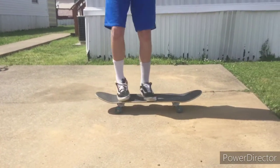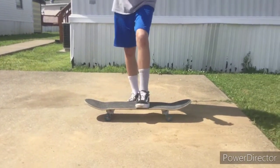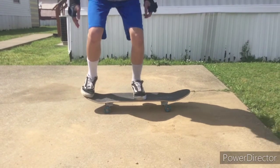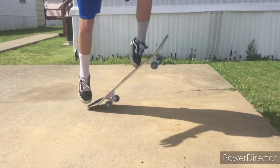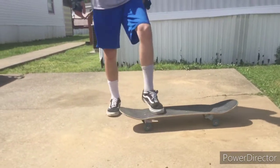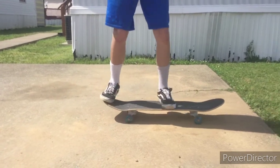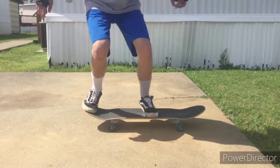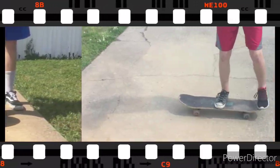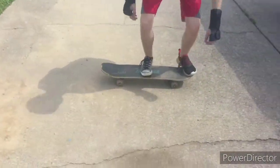Once you've got the popping down and the scraping, put them together and you should get this. Not with the landing or anything. I'm gonna step off and only land it with my front foot. When you scrape it like that and pop it like that, and you put it together, you'll get that. I'm just gonna explain that.